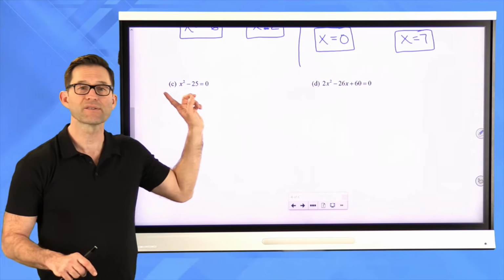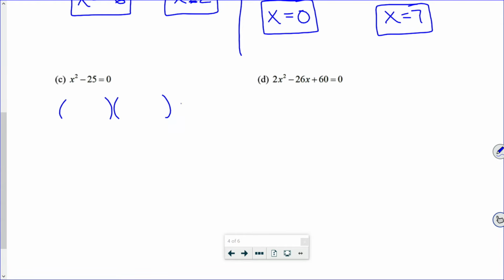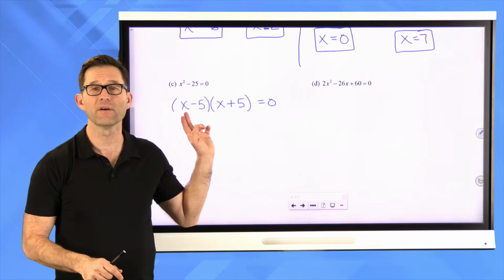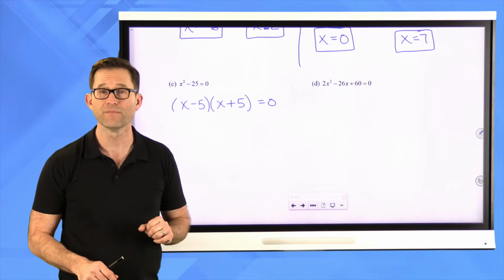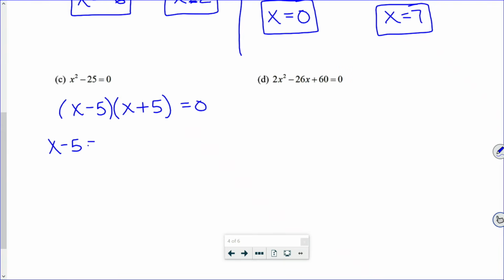So how does x squared minus 25 factor? Well, it'll factor as x minus 5 times x plus 5. And that's the way the difference of perfect squares always factors. It always factors into the product of two conjugate binomials. Now I can take x minus 5 and set it equal to 0, and x plus 5 and set it equal to 0. Add 5 to both sides, and I get x equals 5.